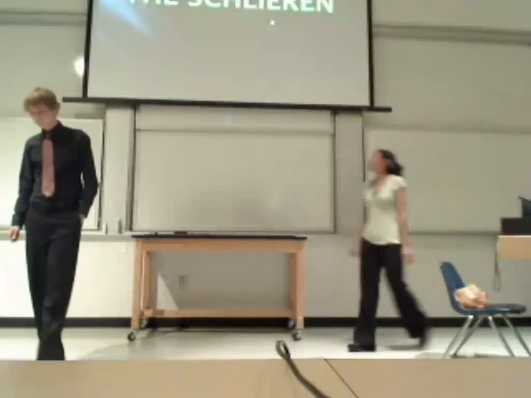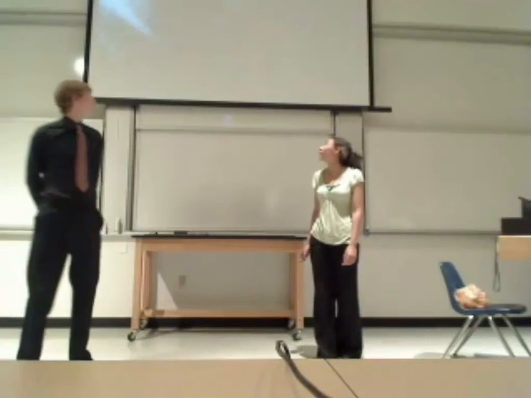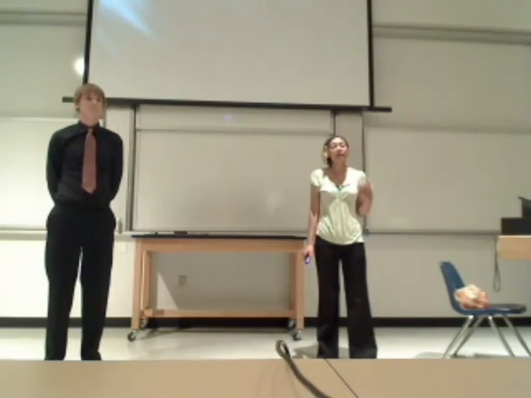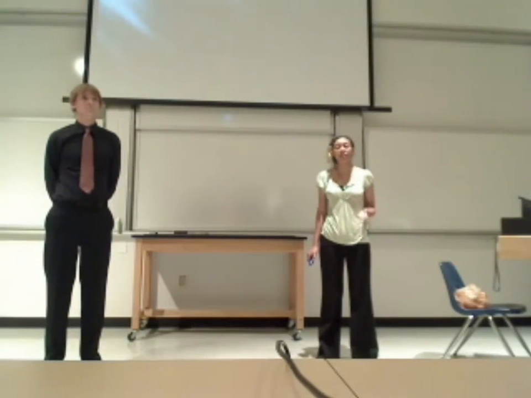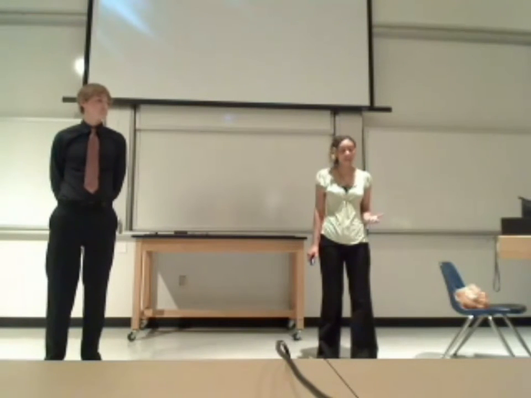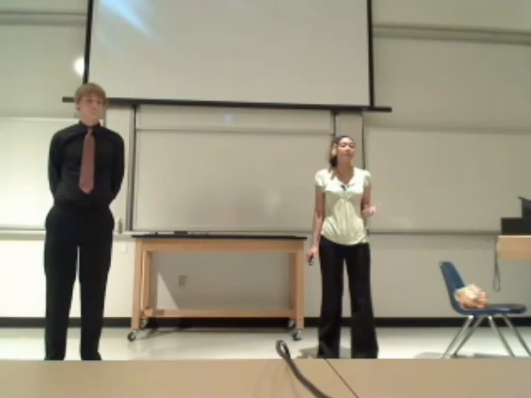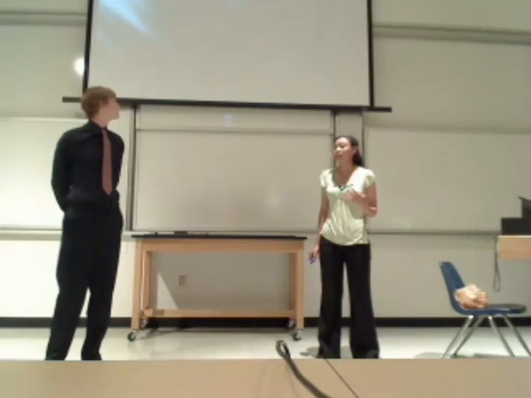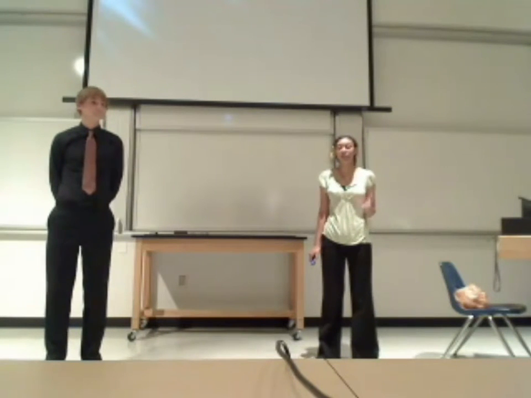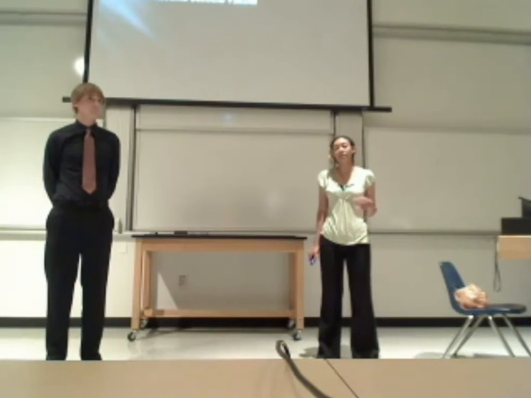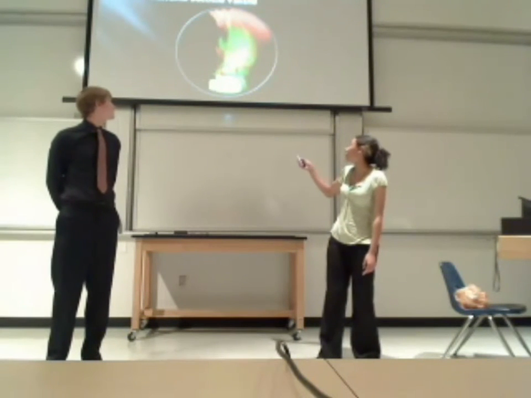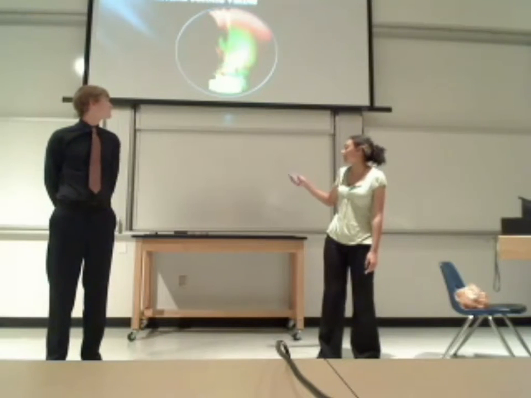All right, so this is the Schlieren system. Schlieren comes from the Greek word schlier, meaning streak. And this system allows you to see the changes in the refractive index of air. So when air is different, or there is another fluid substance in the air, you will actually be able to see the shadows cast by this. So it allows you to see the shadows cast by changes in the air. And these currents will become visible. This here is an image of Jacob exhaling. You can see the air coming out of his mouth.